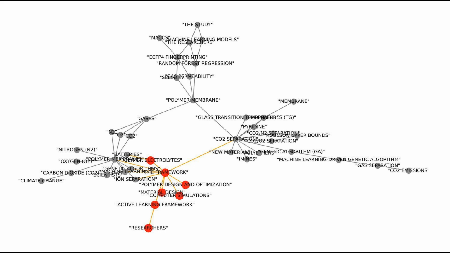To overcome this limitation, improving the initial data set through computer simulations and better data curation is essential. So this would allow for a broader exploration of material properties and enhance the framework's ability to generalize to new applications. By transitioning to an active learning framework, where the model continuously updates its predictions based on new data, researchers could make on-the-fly property estimations. So this would further enhance the adaptability of the approach, allowing it to be applied to a wider array of materials and separation processes.